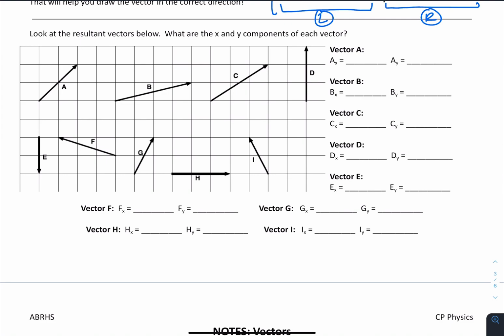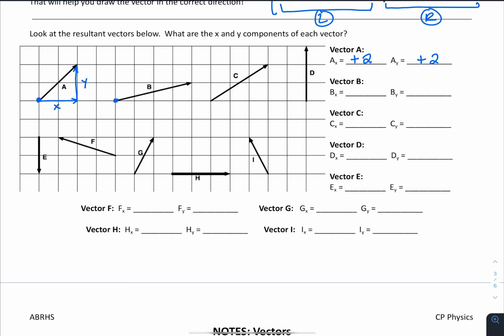All right, see, here I have 9 resultant vectors. And what I want to do is draw the right triangle, the X and Y components that led to the formation of this particular resultant. All right, so I'm going to start with A. All right, so if I look, this vector plus this vector gave me that resultant. All right, this is your X piece and this is your Y piece. So if I look, X is to the right, so it's going to be positive, and it covers 2 boxes, so it will be plus 2. Y is also going to be positive because it's up, and it covers 2 boxes as well.